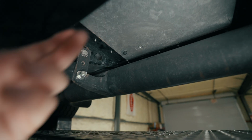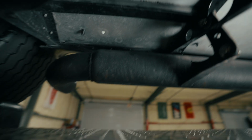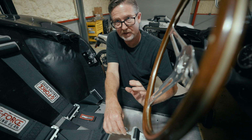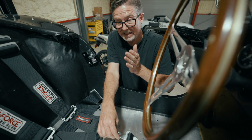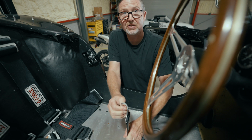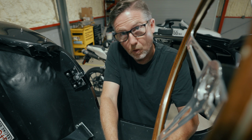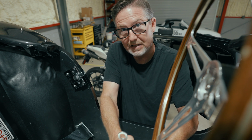That way we know that that seatbelt is secure and that that harness would hold up in any kind of an accident. The other thing I'm dealing with is a vintage racing seat that does not have a hole in the center of the seat for the anti-submarine belt to kind of snake up through. Normally on a race car, you'd have a hole in the center of the seat that brings this belt directly up, straight up from the floor.